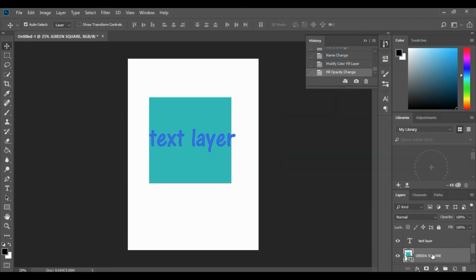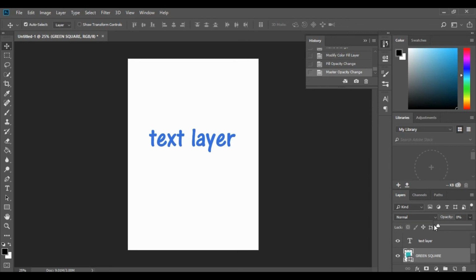Okay, another great tool is your opacity. If you're wanting to maybe make this a little bit more transparent, all you need to do is make sure that you've highlighted your layer, and you can just drag this all the way down and it will actually make it transparent, and there it is there. Now of course you wouldn't probably go all the way to 0 because why would you? You would probably just delete the layer then.